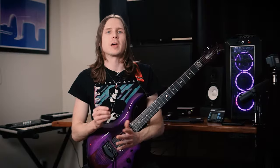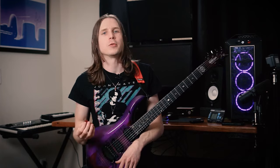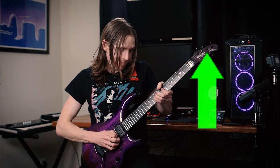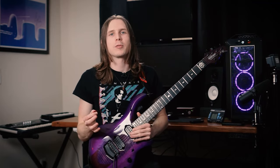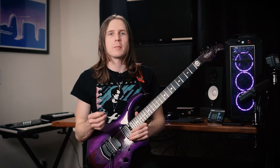So now let's talk about some FAQs and odds and ends that you're going to run into with these bends. The first thing that I want to say, because it's probably one of the most important things when it comes to bends, is the top three strings, pretty much, top three, top two, should be bent up, and any of the bottom three strings should be bent down. And of course, there are exceptions you're going to find when playing music, but I don't want you to worry about doing it right. Just take your time and use that rule as a guide to figure out what's best for that passage.